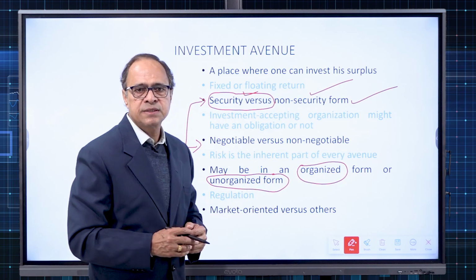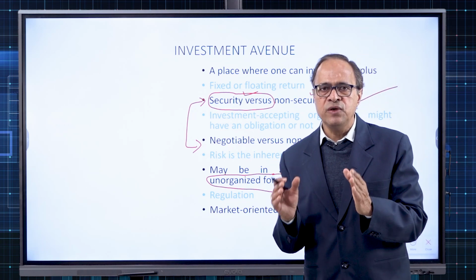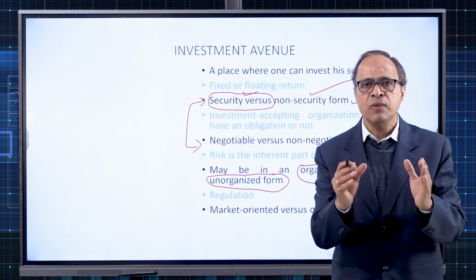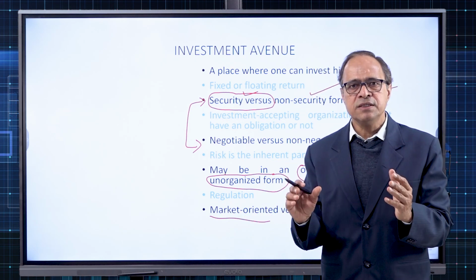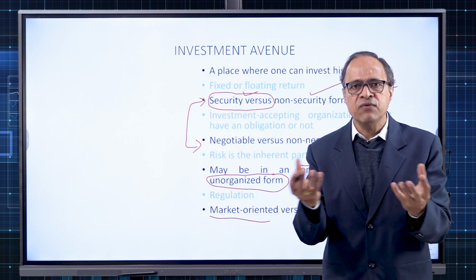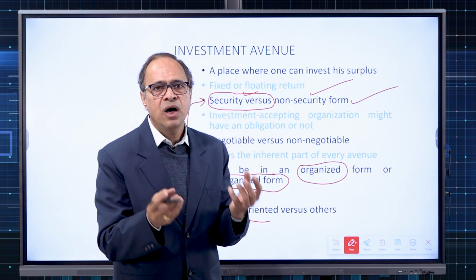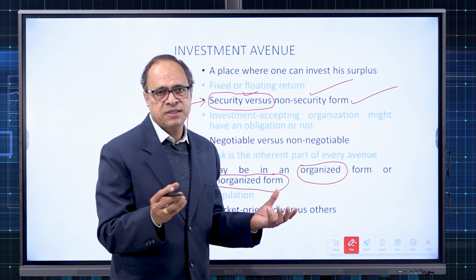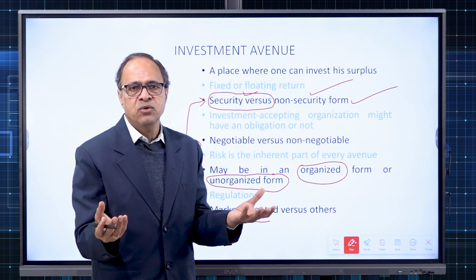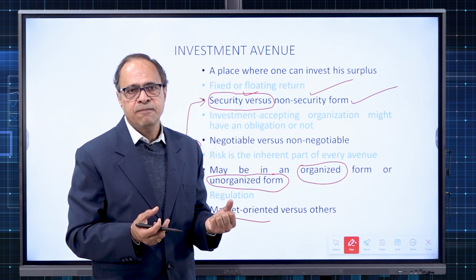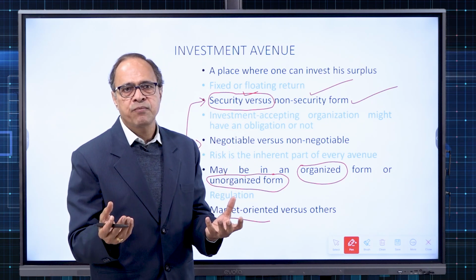Market oriented versus others. When we say market oriented investment avenues, such investment avenues, the value of which is easily decidable or available in the market. And these kind of investment avenues offer a quick valuation, like shares and bonds which are easily tradable in the market. So we can find out the value. If you have invested in gold, yes, we can get the daily rate of the gold. However, if you invest in diamond, yes, diamond rates are not regulated. They are not available for trading on any exchange, neither on commodity exchange nor on the regular stock exchange. So we cannot find out what is the real price of the diamond.